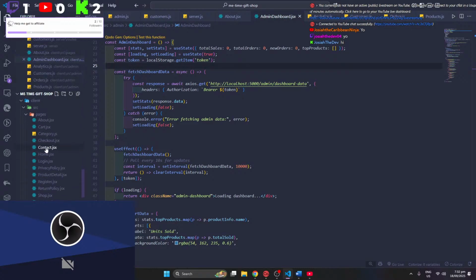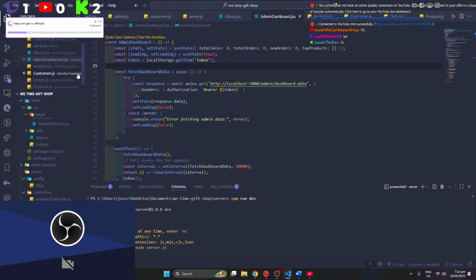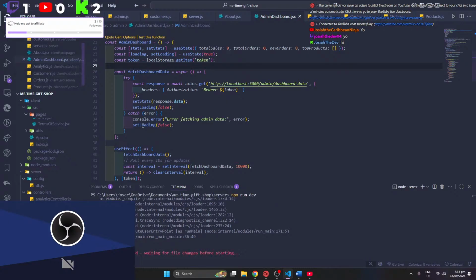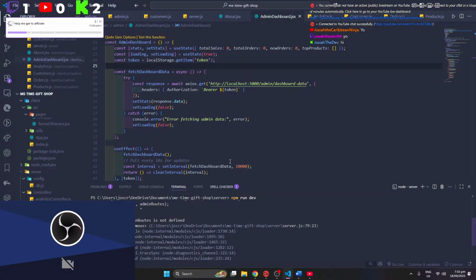All right, let's run it back though. Let's hopefully see if it works. But it was saying something about orders, which is very confusing to me. But let's see if this works. Damn it! Yeah, I had a feeling it would have crashed. The admin routes is not defined.